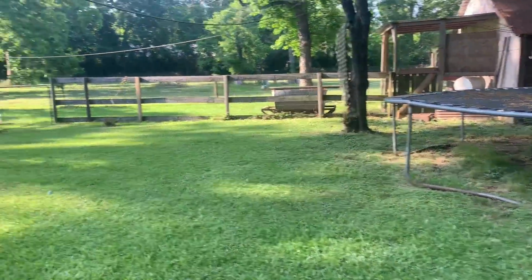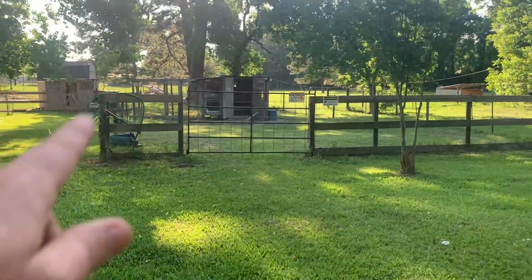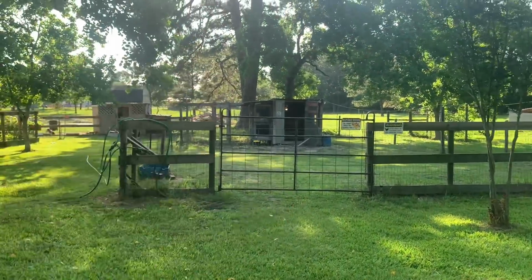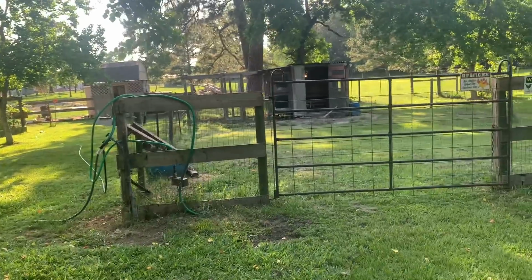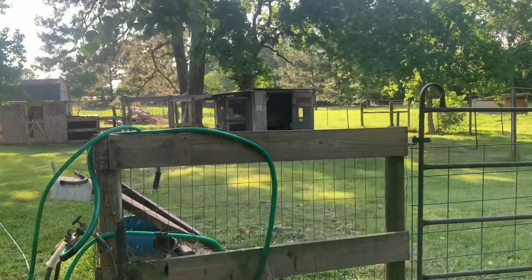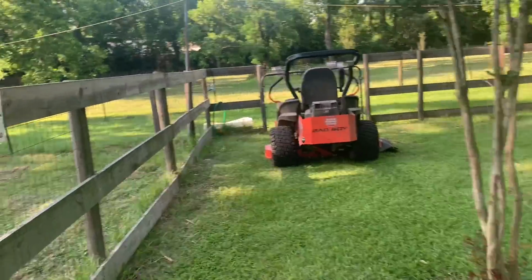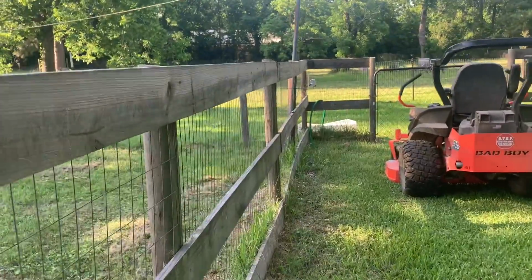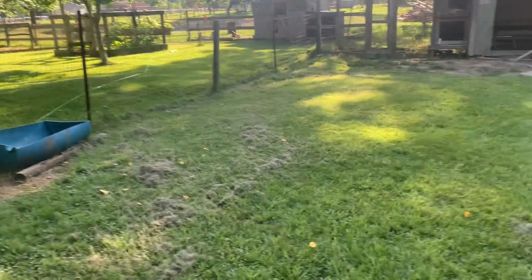And all along that fence, they weeded down that mess that was growing out there in the chicken... I call it the other chicken house. I don't know what you call it. The brooder. I don't know if I've ever showed y'all that, and it's so full of stuff right now because it's going to have to be cleaned out before the chicks and the ducks come. I've got to come out here and clean it out because it's full of stuff.